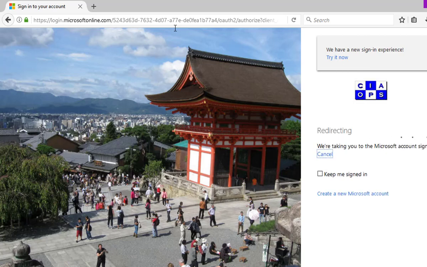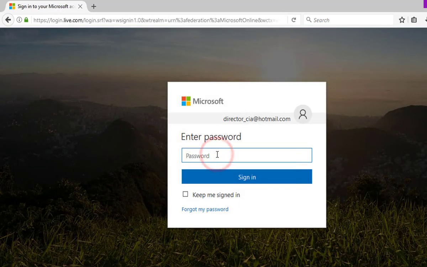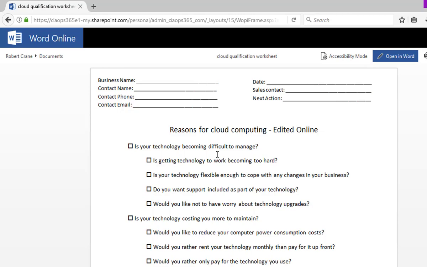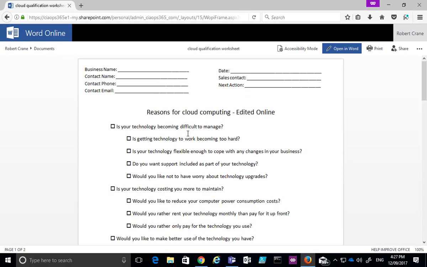So when I put the Microsoft account in, it will be recognized, and then it will take me to a page and prompt me to log in with my Microsoft account. And I put the password for that in, and then it will authorize that and allow the user access. So what I've done is I've set up a sharing arrangement with a user who has a Microsoft account.